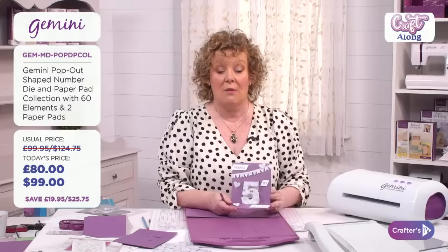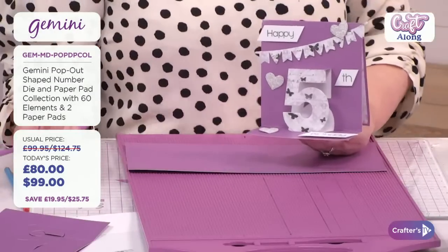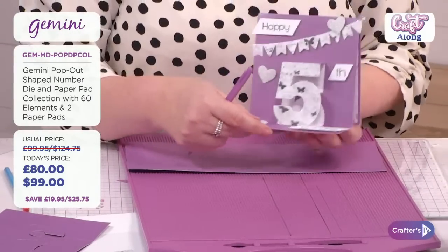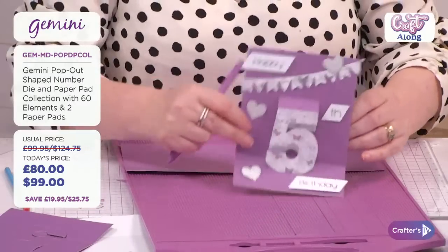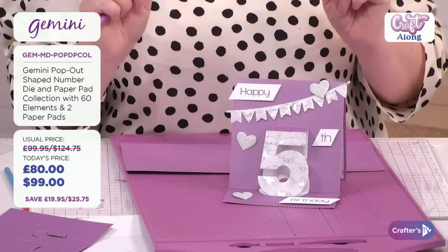This is the card that I'm going to make. You can see the number is now on the front of the card. Here's the inside of my card, and here's the front of the card. It's got this lovely little step so that you can have that 3D number on the front of your card. I want to show you how to do that.